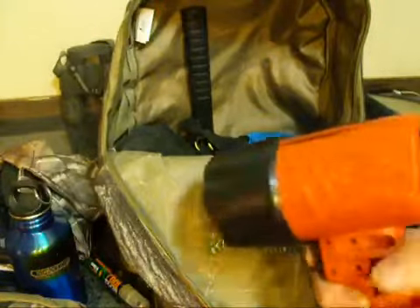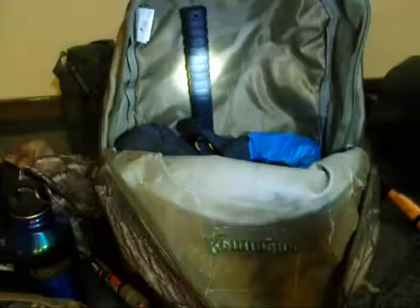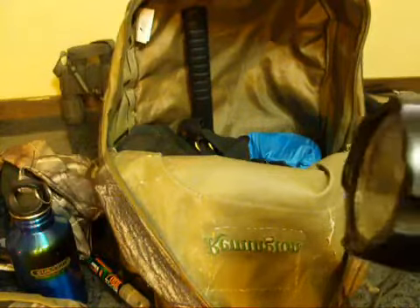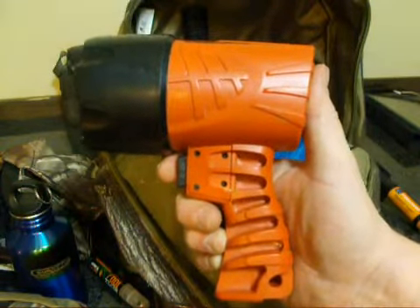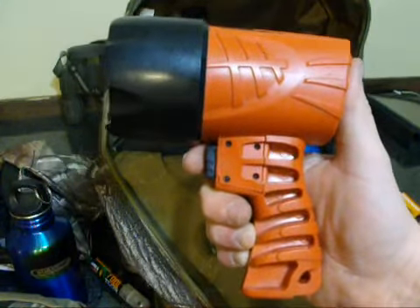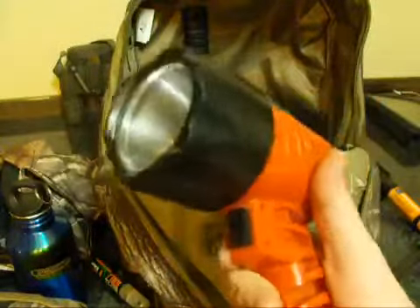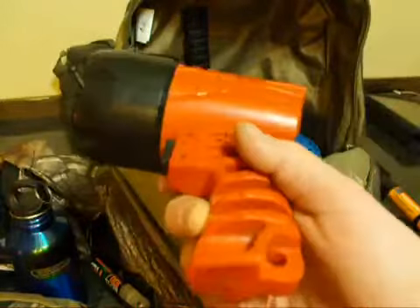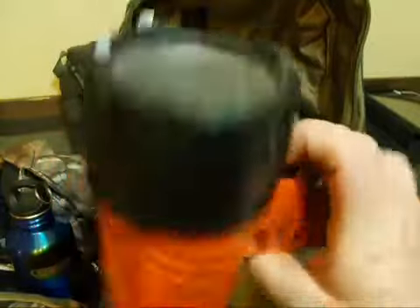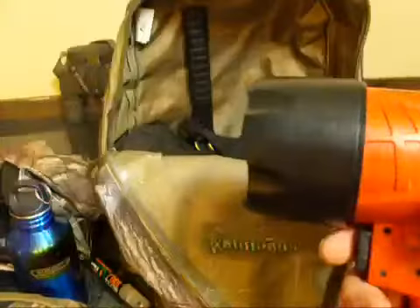I carry a Black & Decker two-stage LED light — you can't get these anymore in Black & Decker, you get the Remington brand at Walmart, usually around hunting season. You could actually spotlight animals with this. I've stocked up; I've got two or three of them put back. It takes four C-cell batteries. Excellent light — I've used it for frog hunting and all kinds of stuff. Dropped it in the water frog hunting and it's pretty well waterproof.